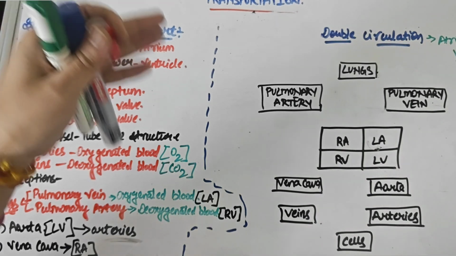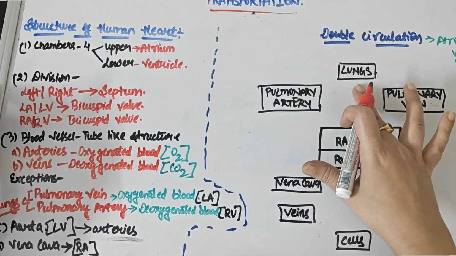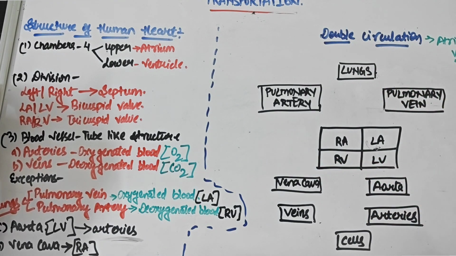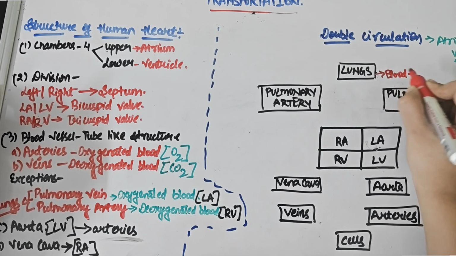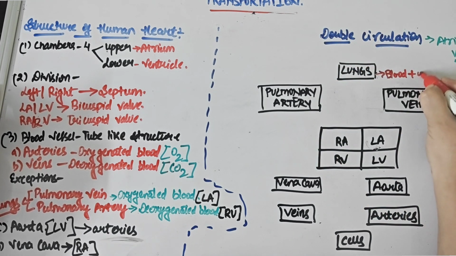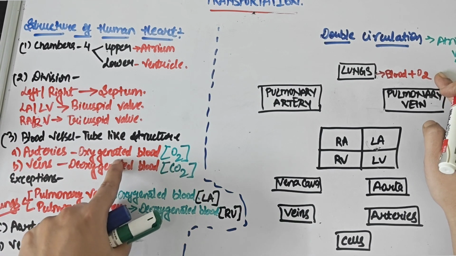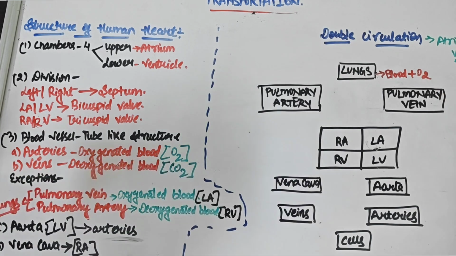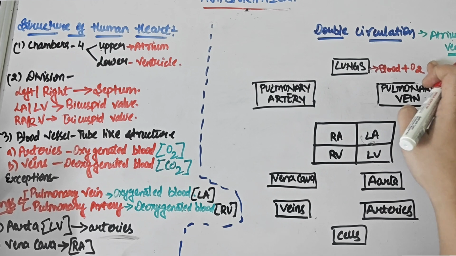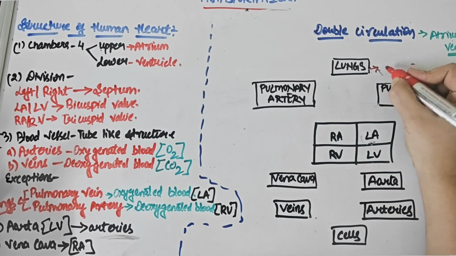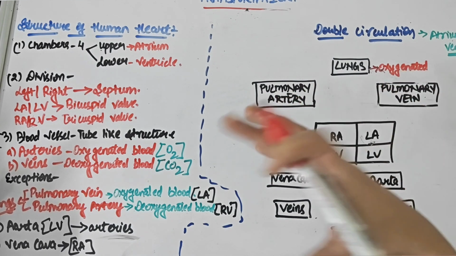Now understand, we have inhaled, right? We have just gone through a deep inhalation, and with all the respiratory pathway in our lungs and in our alveoli, we have got a rich supply of oxygen. So what is going to happen? The blood associated with the alveoli here is getting mixed with oxygen. So this type of blood is which type of blood? This is now oxygenated blood, a blood which is rich in oxygen. So the oxygenated blood is coming from the lungs through the alveoli connection.